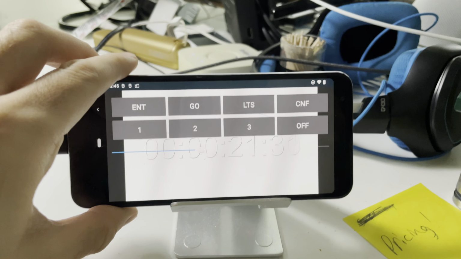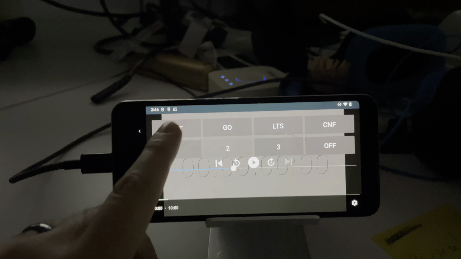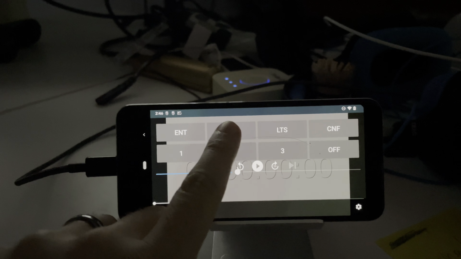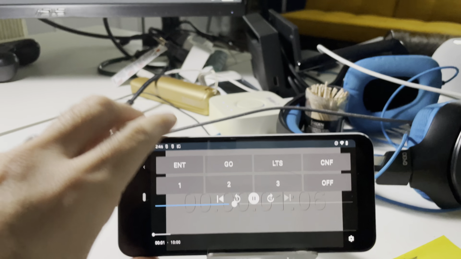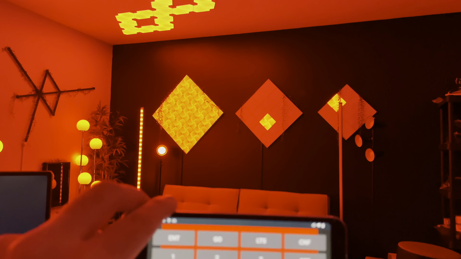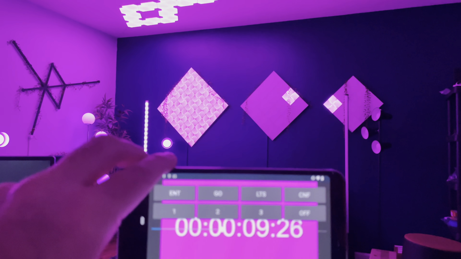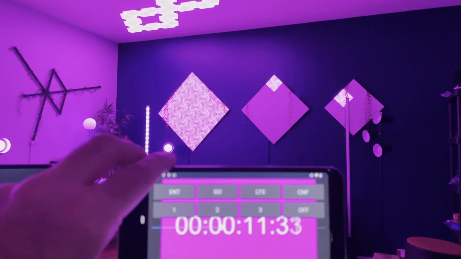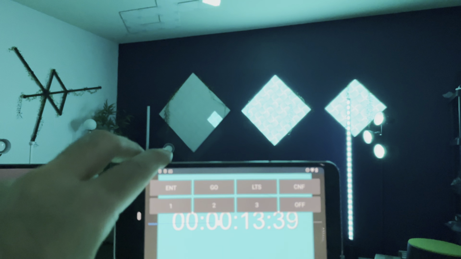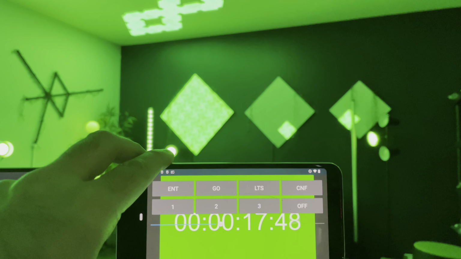So let me show off. We'll stop it. We'll go to program 2. Start the entertainment group and hit go. Now this program splits the room in 2. So on one side we have the voxel stream effect where I can set any color and stream the colors, or I can set an effect group using a certain range of voxels, and right now that's alternating back and forth around the room.